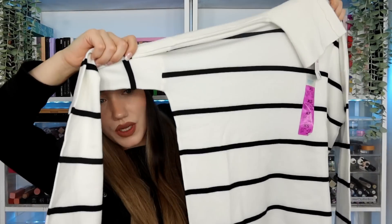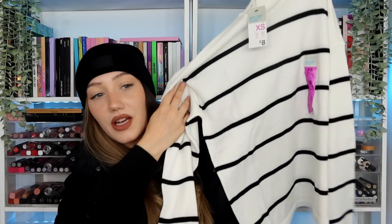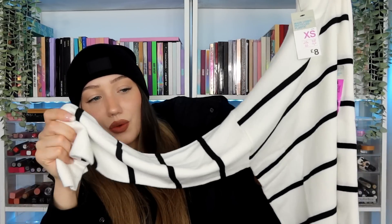Next up it's really boring, but I thought it'd be nice for work — it's just a black and white stripy jumper with a funnel neck. I've got quite a lot of thermal layers now so I can wear a thermal underneath it. They only had an extra small so I just picked it up. It was eight pounds, which seems quite pricey, but it'll look nice with my black trousers and blazer at work. It feels quite cozy. I probably won't try it on because I don't want to get makeup around the collar — it's just a boring work jumper for me.